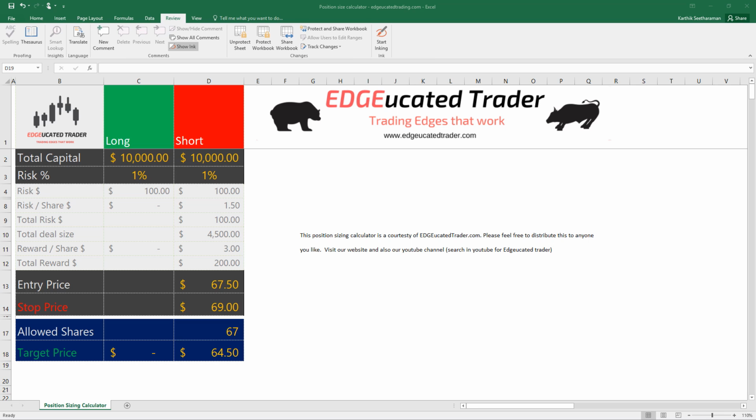So it is imperative that you use a calculator and limit your risk, know your risk before you even enter the trade, and also figure out the target price so that you can put in a limit order, an exit order, that is, to take the profits, because you don't want to just leave it open, because sometimes the price moves up and then comes back down and stops you out. So you want to always try to take both stop loss as well as the take profit in any given trade. At least that is my methodology. Yours may vary, but it's a general recommendation.